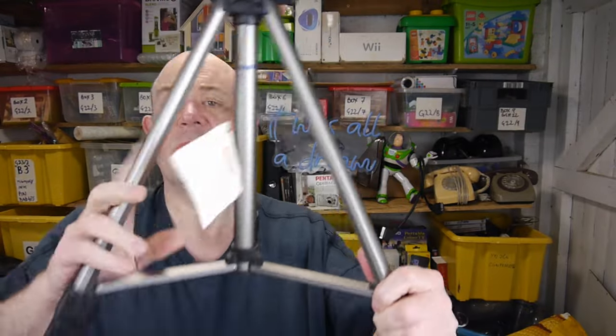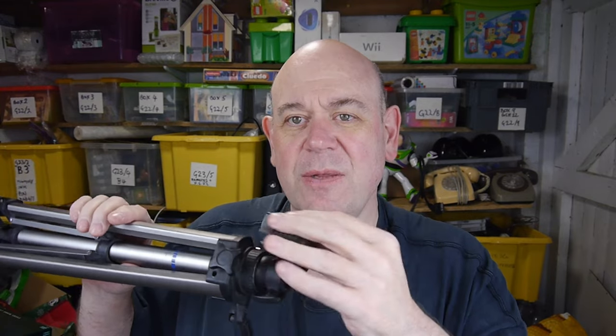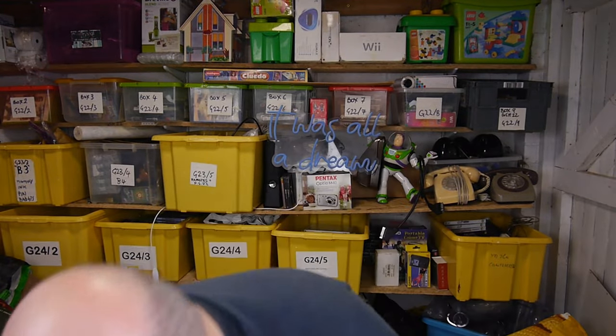Next I got a tripod — only little, but that was a pound on the stall as well. Can't go wrong really — it's even got the actual bit that holds the camera. A lot of them have lost that, or if it's got a quick-release hot shoe the quick-release part is missing. This one just has the screwing part but the knob is still there. A pound, can't go wrong — tripods always come in handy.